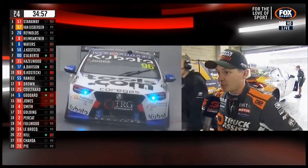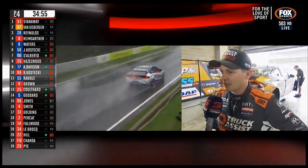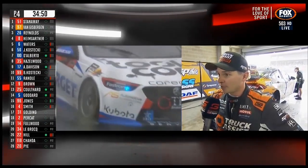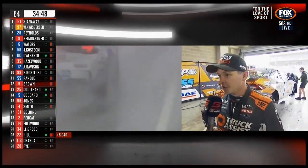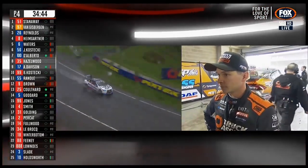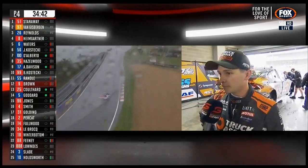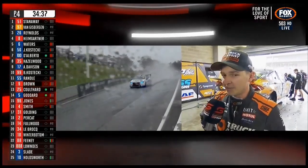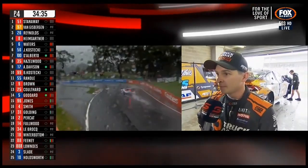Obviously, the truck's Commodore had some good pace there in the wet, and normally goes pretty good in the wet as well. But yeah, hopefully we can get it repaired in time for the all-important qualifying session coming up this afternoon, because we're sure we've got the pace. What's that repair looking like? Do you have confidence that you'll get back out there for qualifying? Yeah, obviously, mainly looks cosmetic, but I have to have a good look underneath now and see if there's any other major damage. So hopefully we can stitch it up and get back out there. Appreciate it, Todd. Thank you.